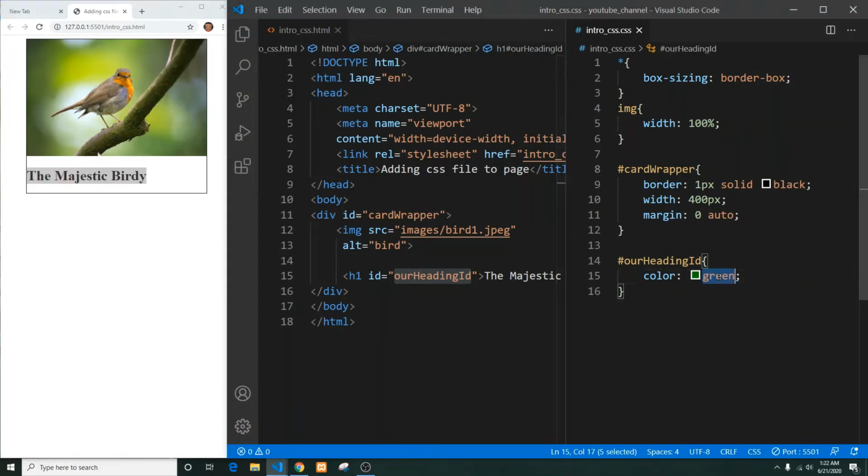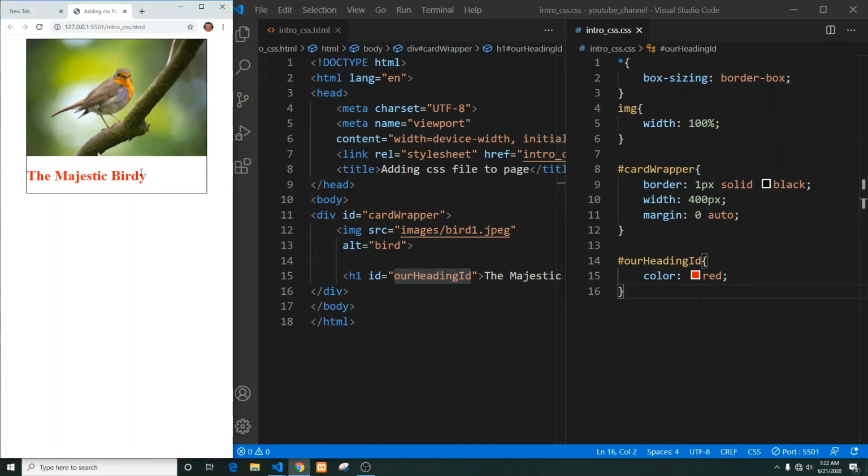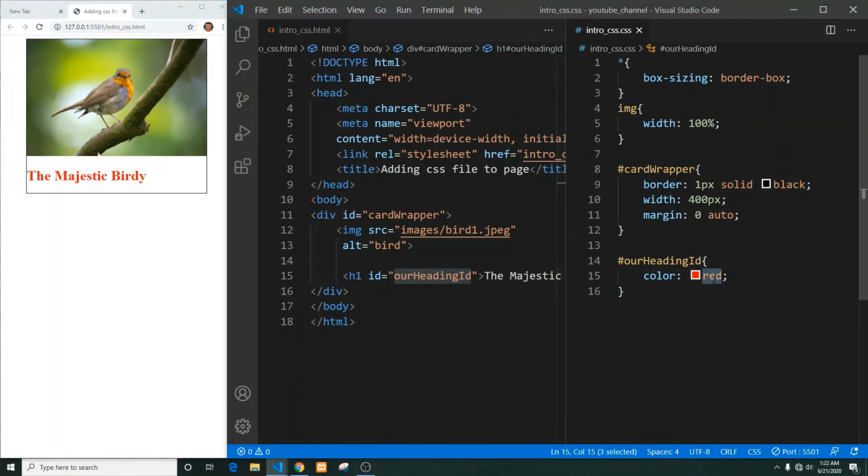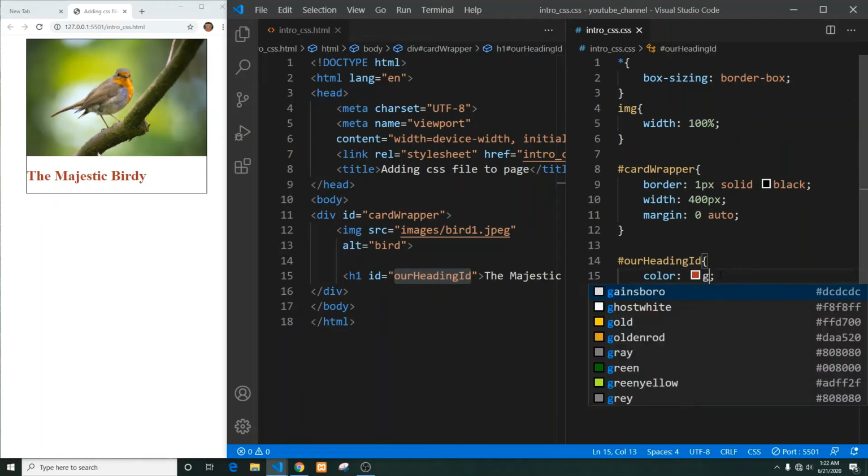And just in case you missed that, we can make that text red. So now we're just changing the actual property values here. Okay, so you see that it's red. If we wanted it black, which I believe is the default, or actually we'll just go with brown, and now it's brown. So we're going to keep it at green.